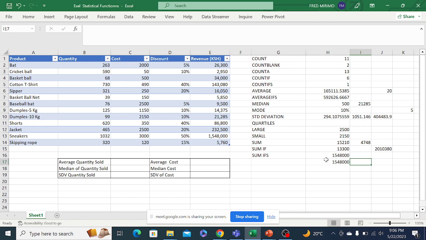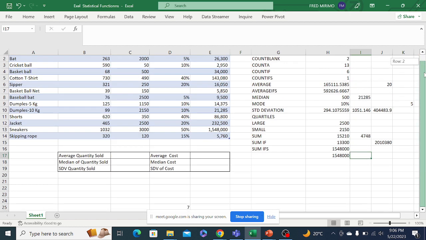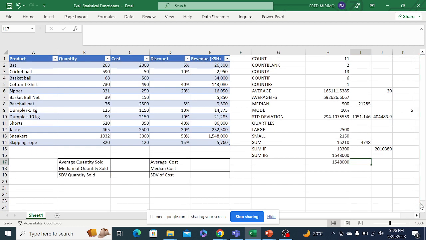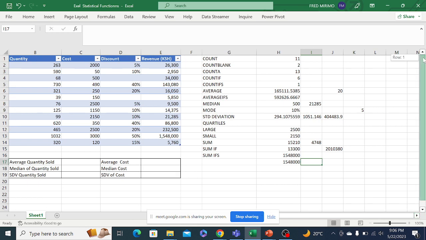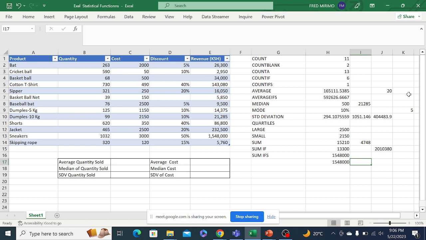So that's all about SUMIFS and COUNTIFS. These are the functions that you will be using most often in your data analysis tasks. I understand that there are other functions that you may need, but these are the ones that are mostly used. You might find that you are using these functions 80% of your time and the others 10% of your time.